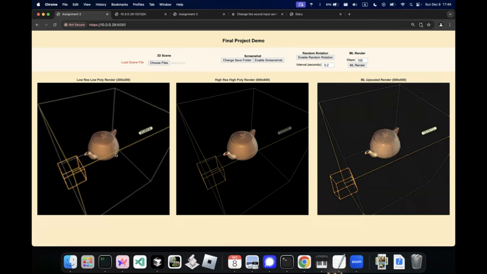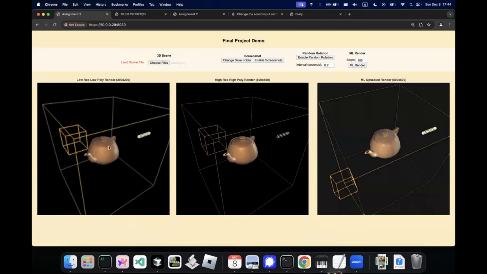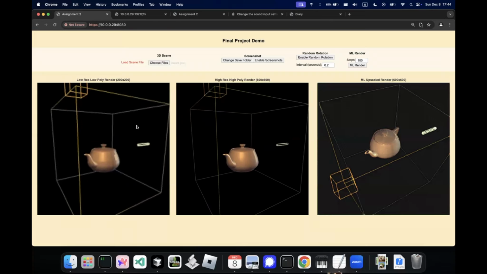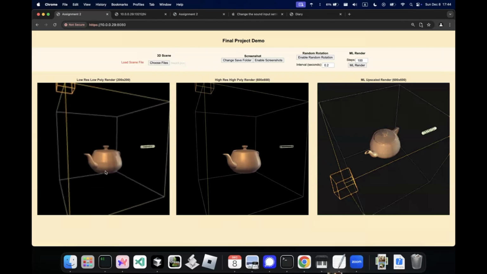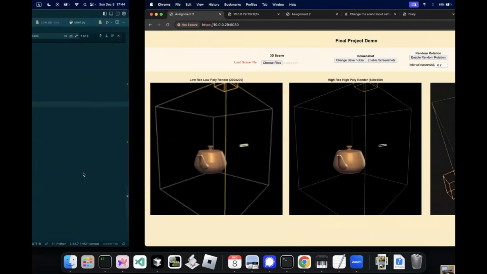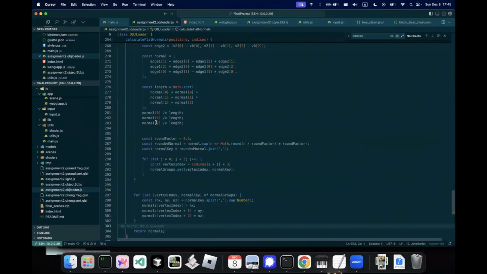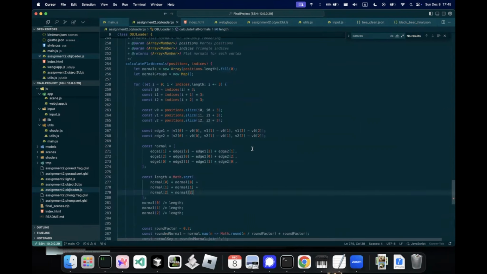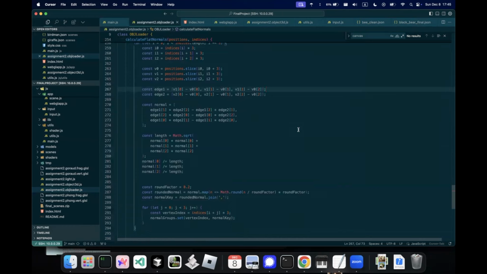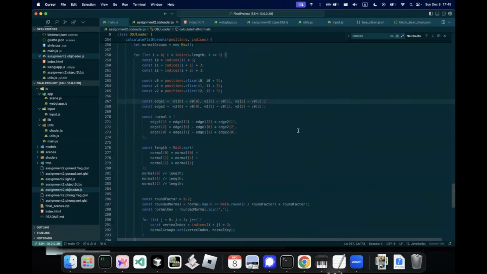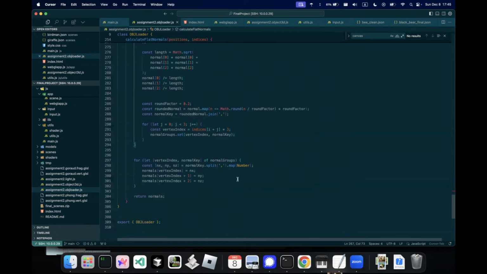Hi, so basically the technique we use to obtain a low poly render is mesh simplification. Essentially, by taking the high res high poly render and removing a number of vertices, we were able to obtain the low poly render. And if you were to take a look at the code, since removing vertices results in gaps in the model, we calculate new faces and flat normals. And essentially these methods are similar to how 3JS handles mesh simplification. And by doing this, we remove all the gaps in the model.